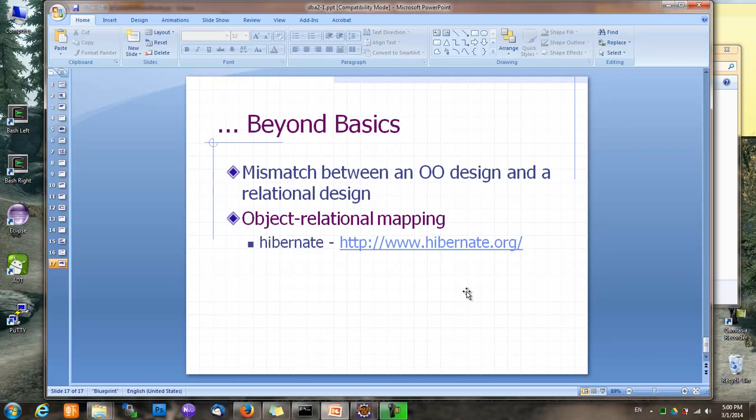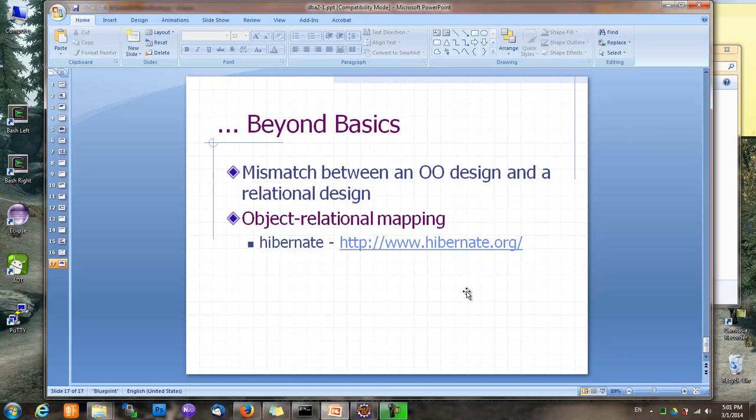And last but not least is the concept of ORM, or Object Relational Mapping. Once you start building non-trivial applications, you'll realize that there's a mismatch between your Java objects and your database tables. This is essentially a mismatch between the object-oriented paradigm used by many programming languages and the relational paradigm used by database systems.